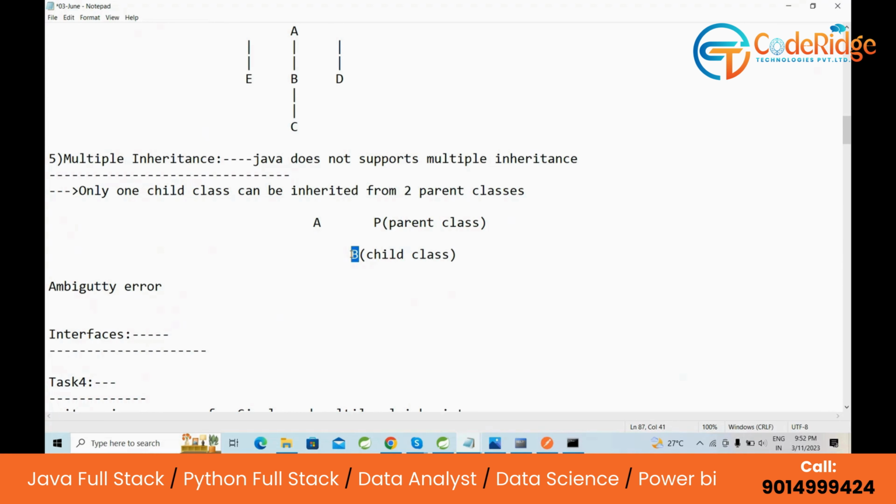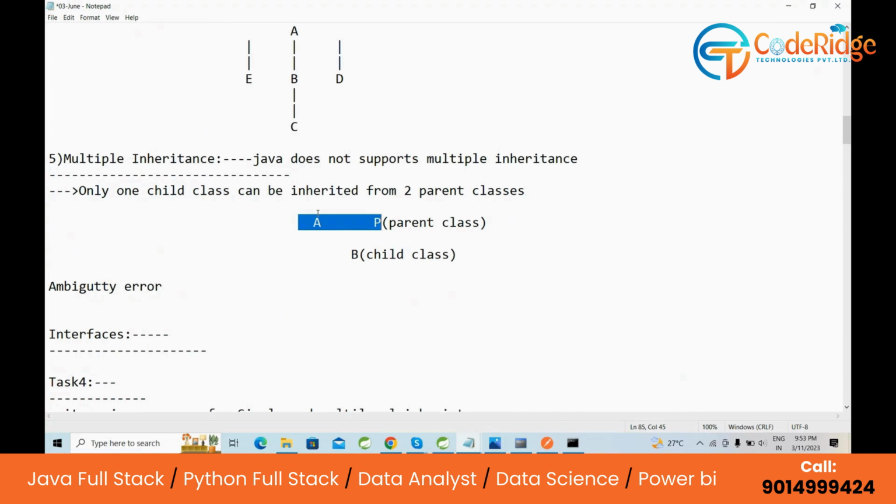Only one child class can be extending from two parent classes. This A is one parent class, and that P is one more parent class. That is known as multiple inheritance.